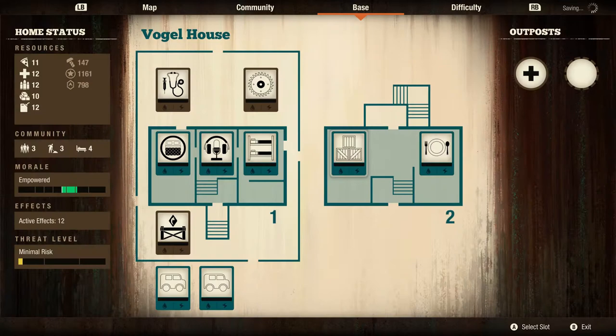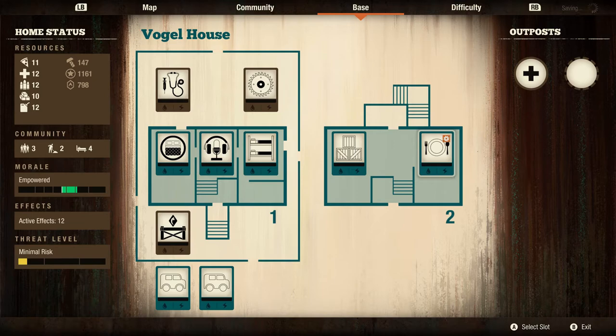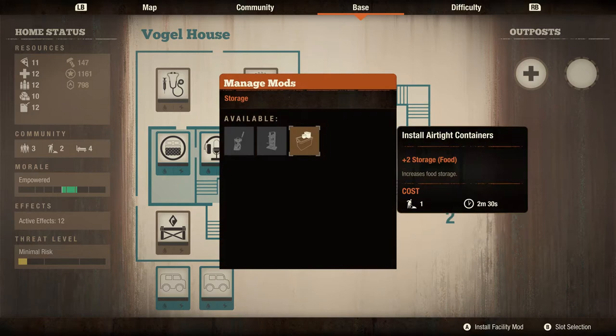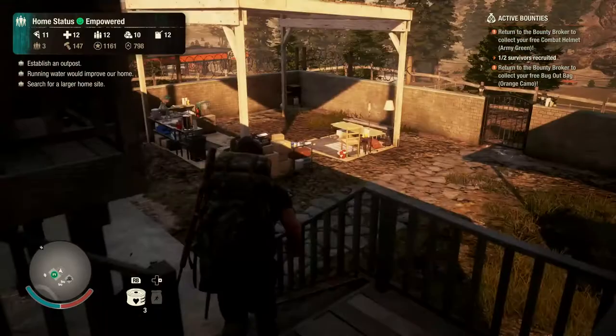So, since we've got... Okay, for fun, we're installing the cake oven in the kitchen. And because it makes sense, we'll put the airtight containers in there, and then we'll put the pill press in there. Okay, we can do one more. We may as well install the ammo rifle press as well. So let's go grab whatever vehicle it is we're going to take.